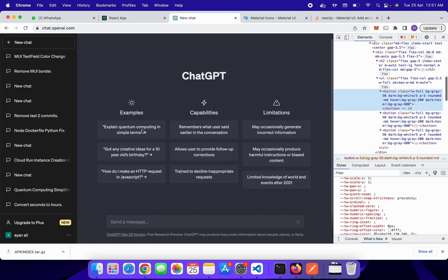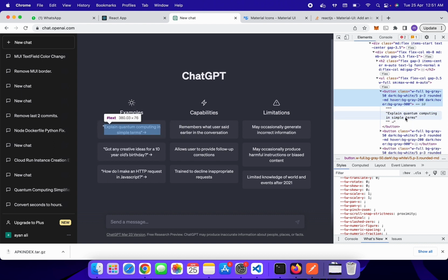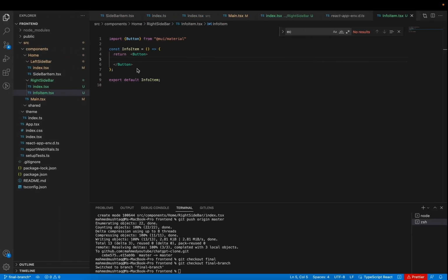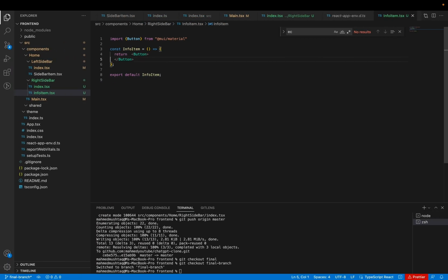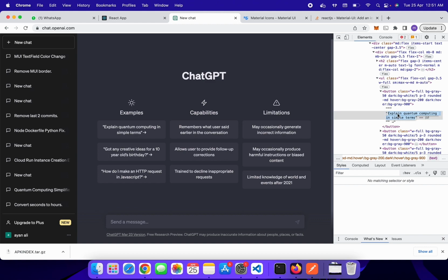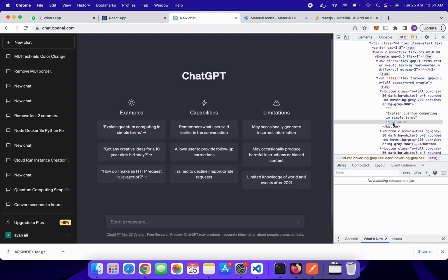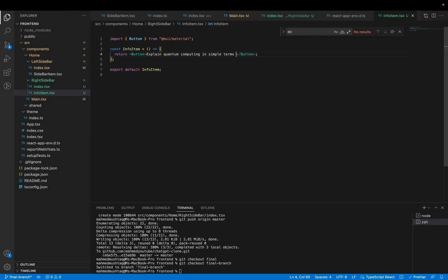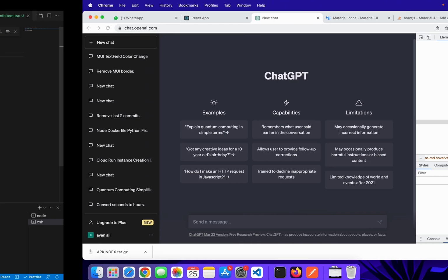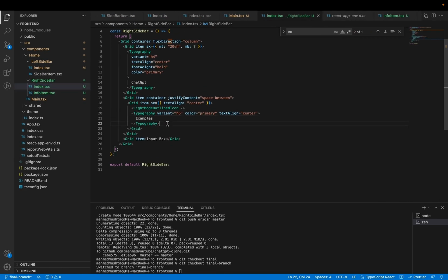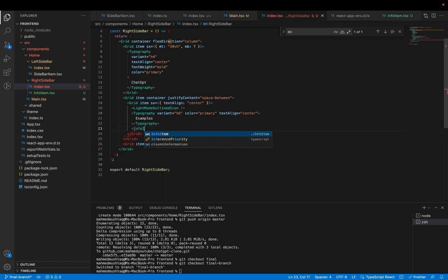Copy this text. Paste it here. This text. Copy this icon also. Import it into right sidebar component for item.